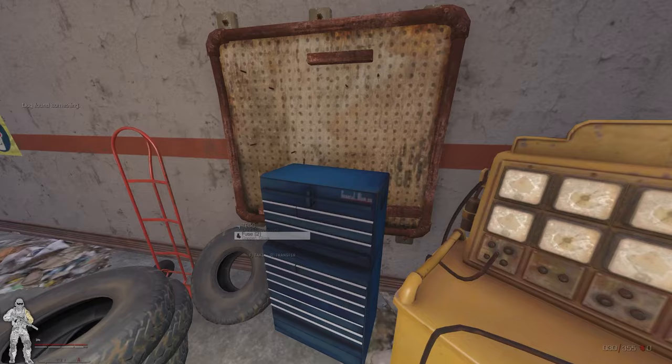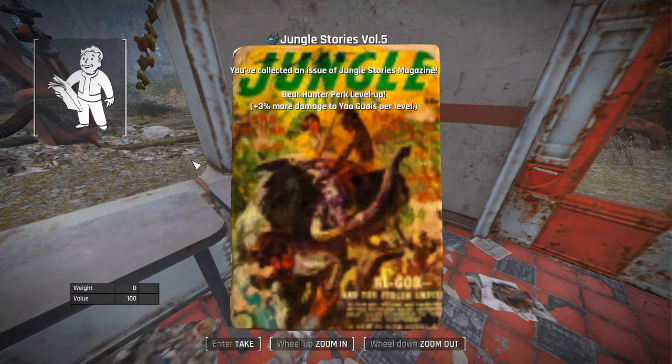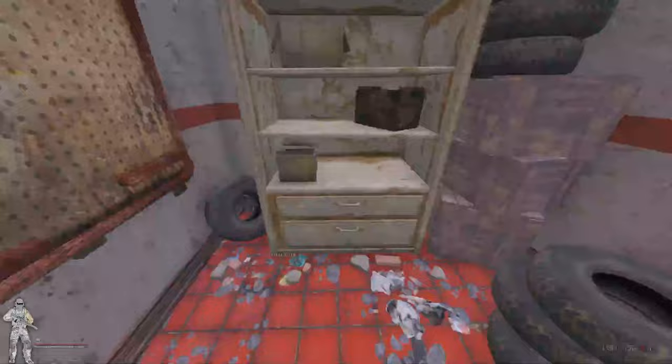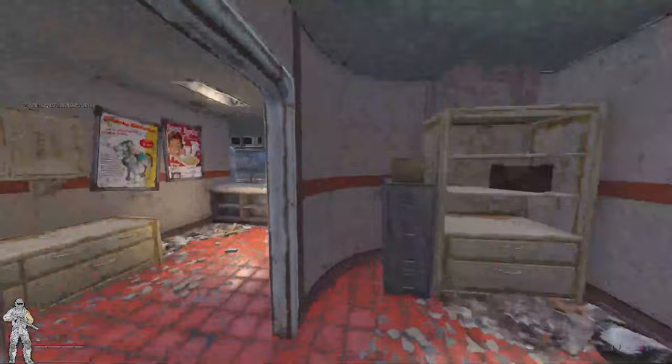I'm gonna get some junk, because that's the secondary purpose of exploring, getting some junk back to the settlement. Hell yeah. Nice, I didn't know what that was. Couldn't see it at all. That's part of the point of going out and exploring a little bit, to get some more junk, to get our settlement built up, maybe start getting some resources coming in.